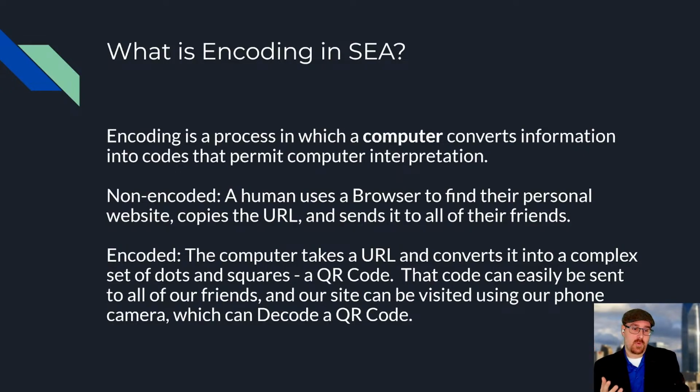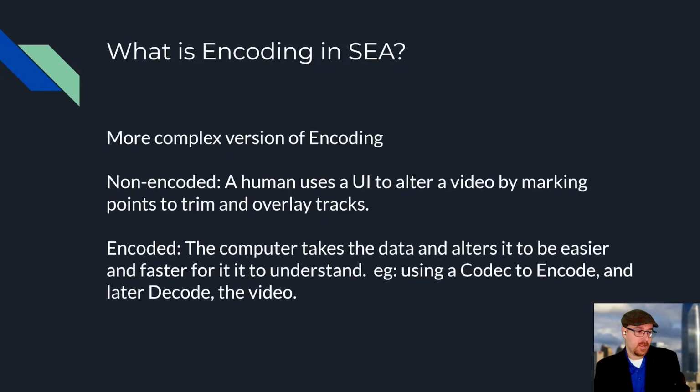But it's more complex, and it's something that a computer would be doing instead of a human doing that. Something more complex is using a codec, for example. So a video, a human's using the UI when they're creating videos. They're editing videos. They split pieces up. They put pieces together. All the stuff that you're going to be doing, layering in a video.